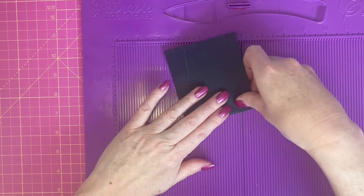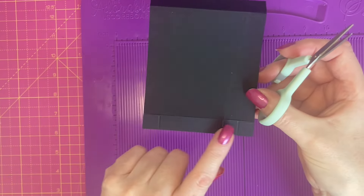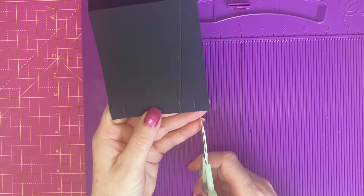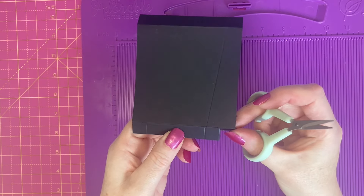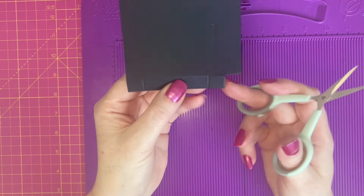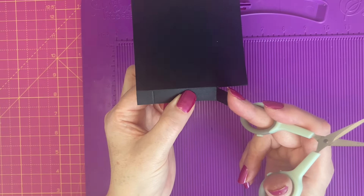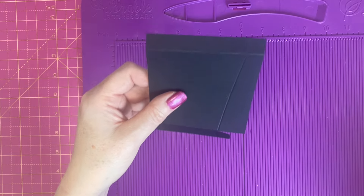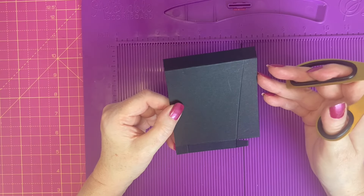Fold over your bottom tab and burnish. Take your scissors and we'll start with the additional three score lines facing us. Cut down the outer, first, second, third score line, and then cut across removing that corner along to where the diagonal starts. We've created a small glue tab here and we can just shape that whilst we've got that in front of us. Take your long scissors or you can use a trimmer — if you're not comfortable you can draw the line with a pencil first and then cut.